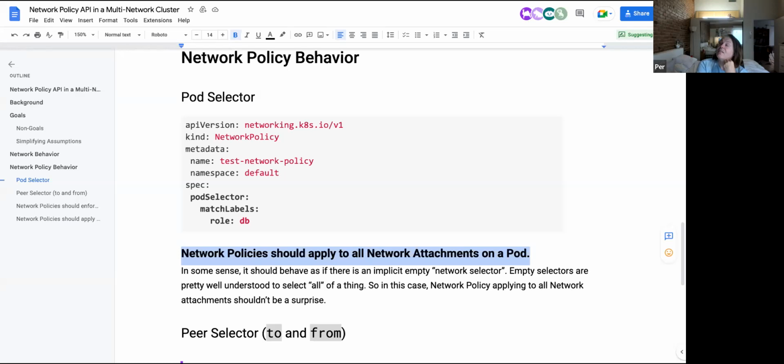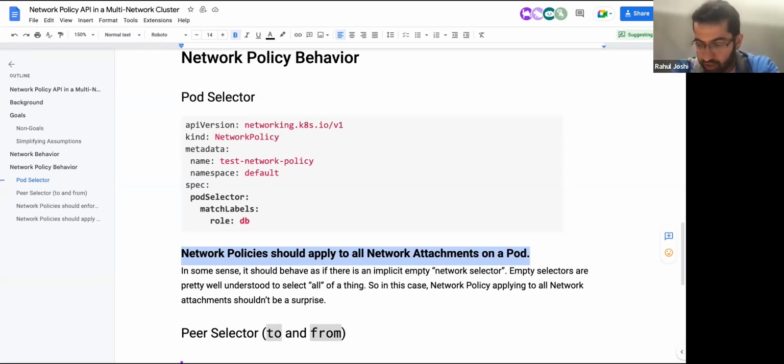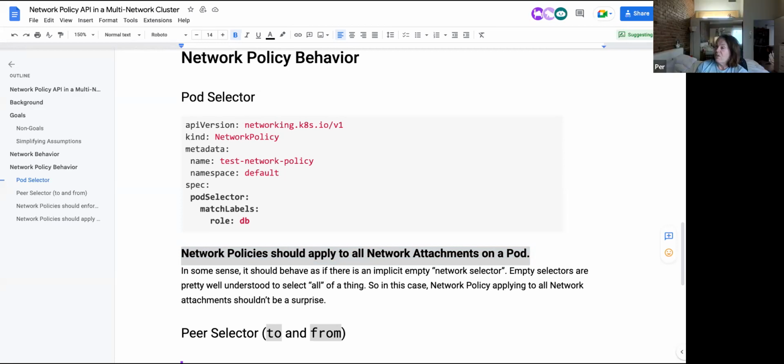I was thinking that the whole point of the multi-network change is to not make it a tacked-on feature, but rather first-class native support. And if we did something like having a reserved label, like what we did for the namespace name, that might undermine the efforts of the network policy or the multi-network KEP. I don't know if that's overbroad, but we should wait to see what happens there, right?